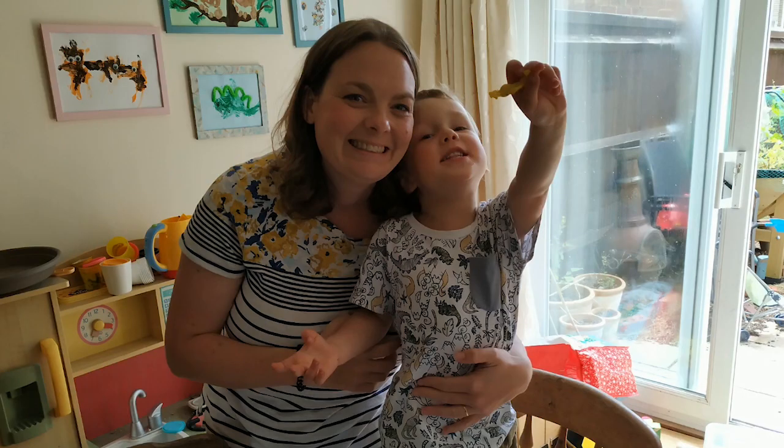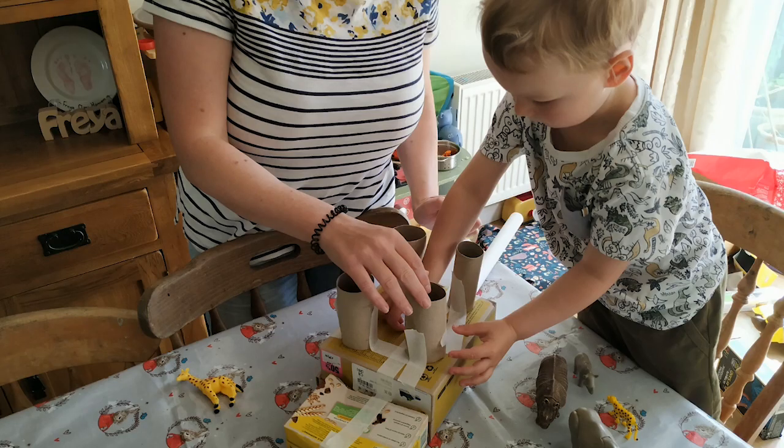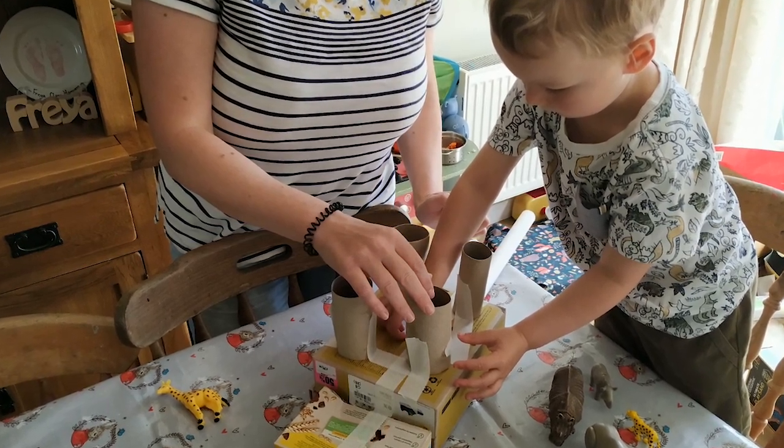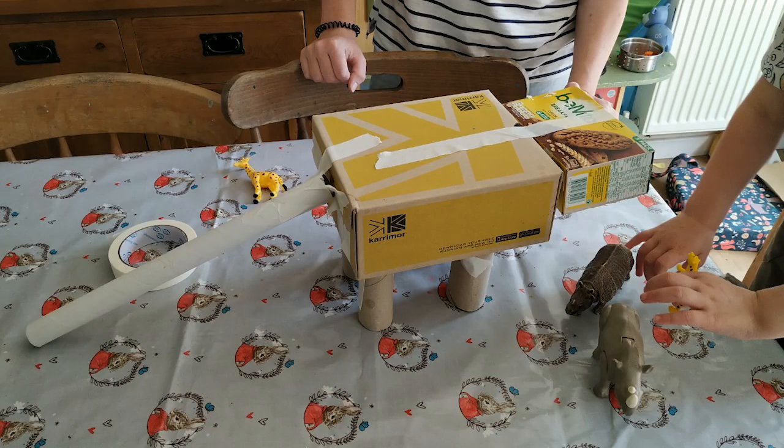After a really fun visit to the zoo, William decided he would like to make a model of a leopard. We thought really carefully about the different parts of a leopard. He added some toilet roll legs and a paper tube for the tail. Here we go. We raided an old shoebox and some other junk we had around the house.